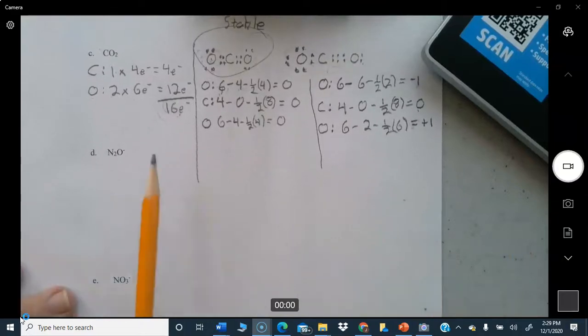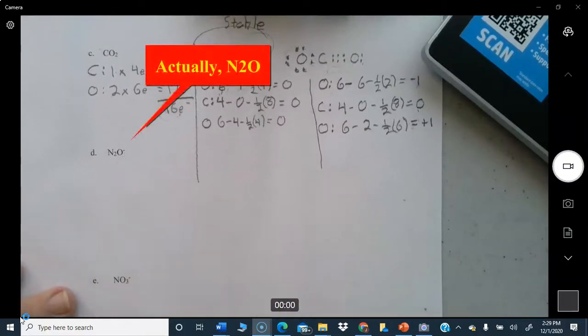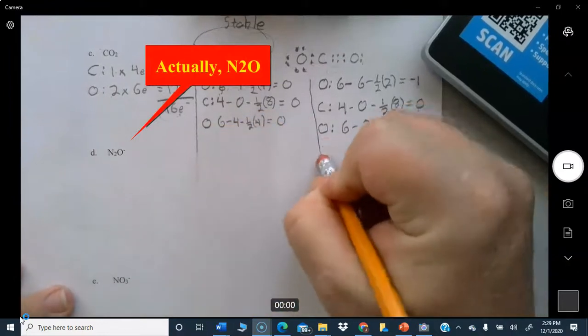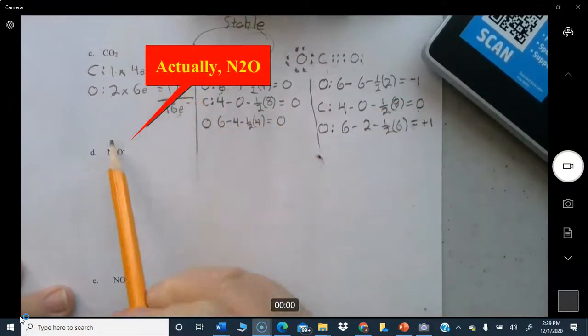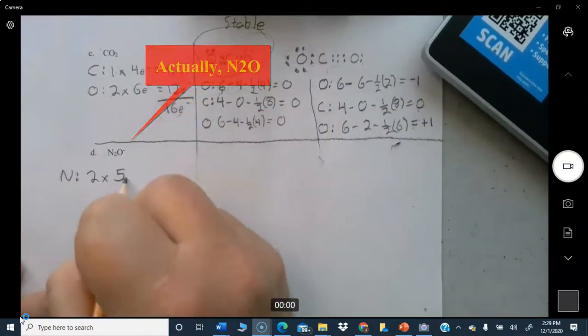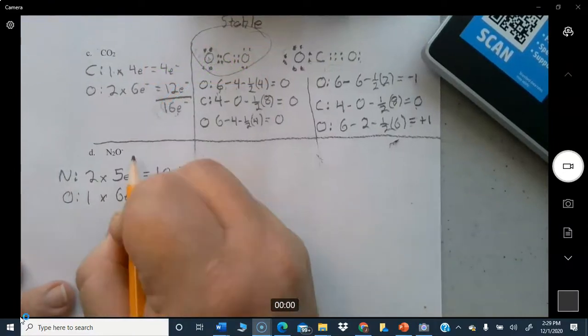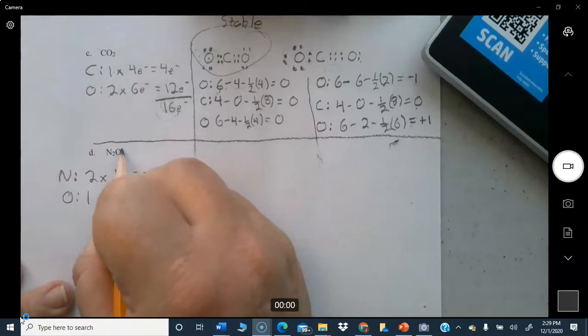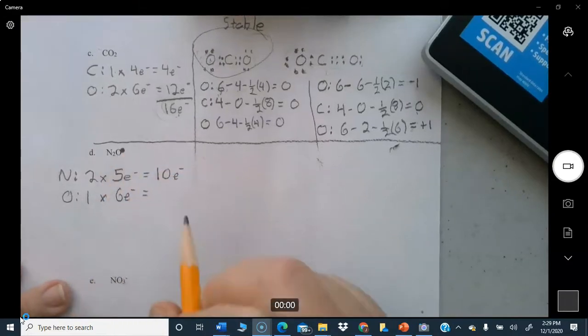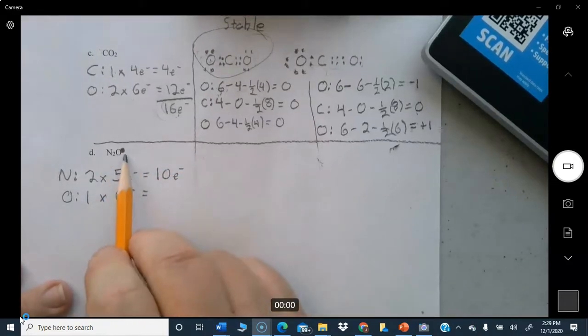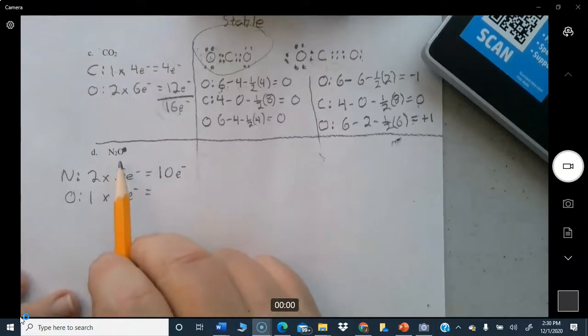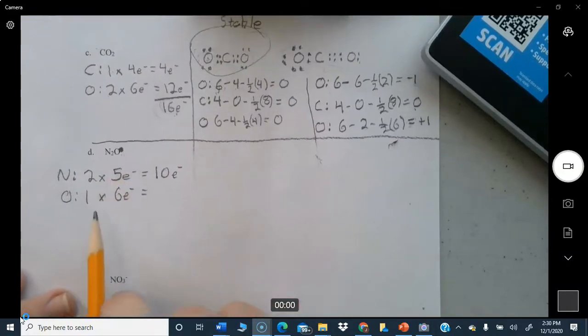All right, let's do the NO2. There is a minus sign there, notice that. So let's go ahead and do that one. And actually, I'm going to scratch that out. That minus sign should not have been there. NO2 is not an ion. So that's one of the advantages of watching the answers video, is it'll correct little things like that.